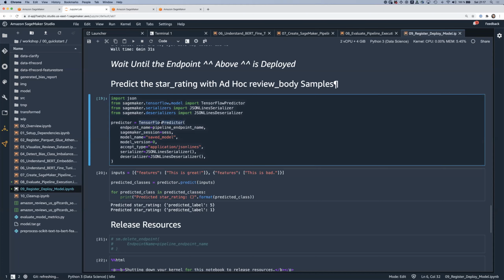We're pulling in a TensorFlow predictor, which is part of the SageMaker library here, and giving it the pipeline name, the current session, specifying the name of the model, which is the saved model version 0. We're passing in JSON lines. That's the format that the model expects. And we're specifying the serializer and deserializer. This one is really just making sure to parse the JSON lines correctly for the inputs and the outputs.